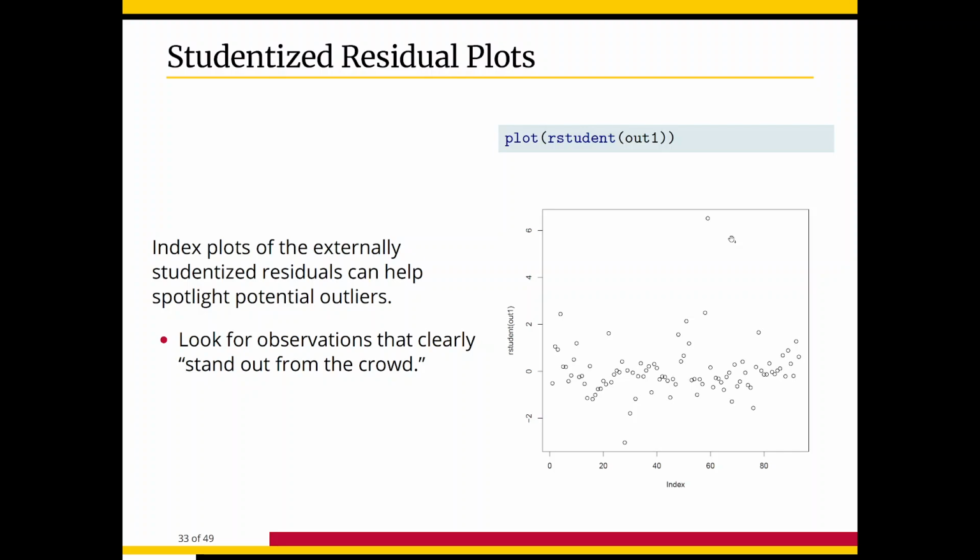Okay, so I really like index plots for this kind of inspection, because you can just look at them and apply the interocular trauma test. Does it slap you right between the eyes, right? If it does, then that's a potential situation you need to deal with. So this guy, for example, passes the interocular trauma test. He stands out like a blow between the peepers, and you know that you need to do something about this case, most likely.